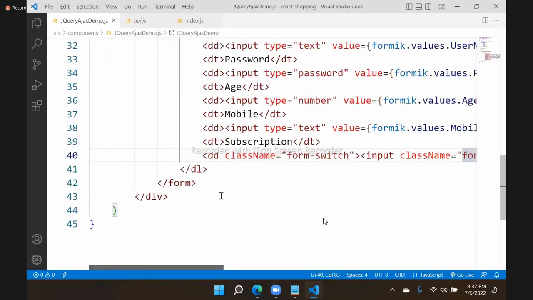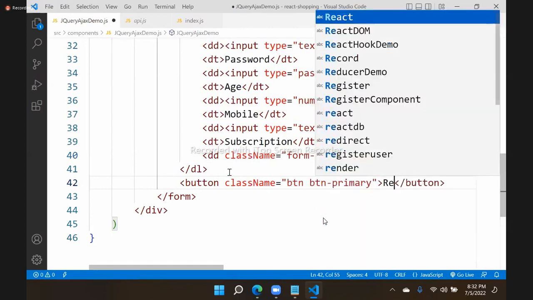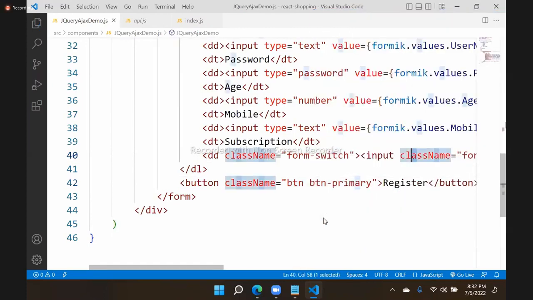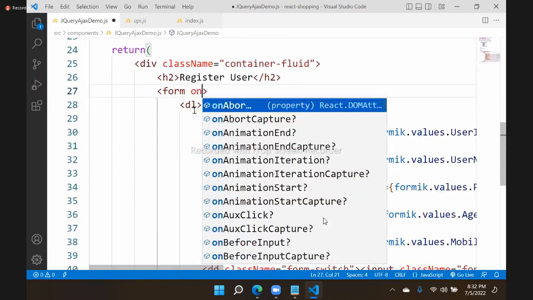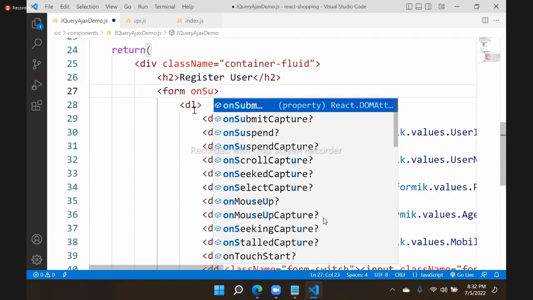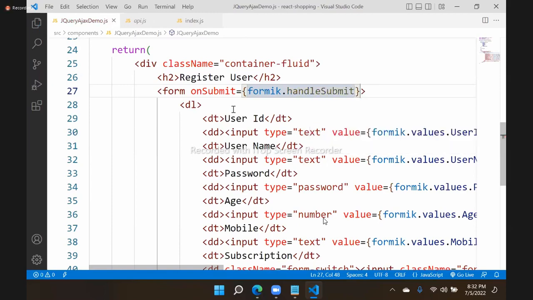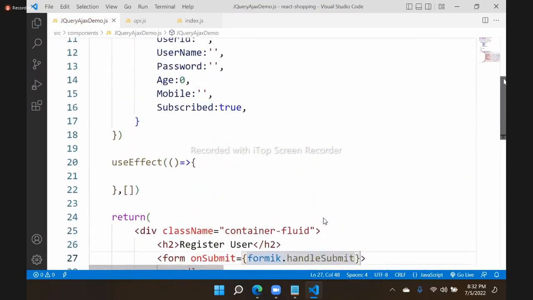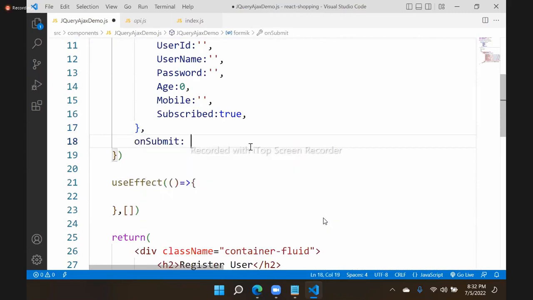Here I will put a button, and this button will have the className btn and btn-primary, and text Register. On register, I have to submit the form. That means you have to define onSubmit, so formik.handleSubmit. On handle submit, we have to collect all the data. Then we need to configure onSubmit to collect all the values.